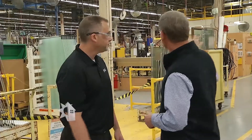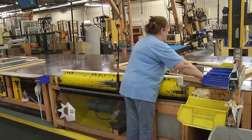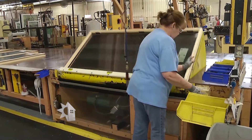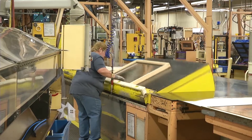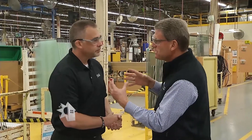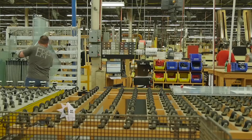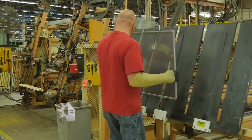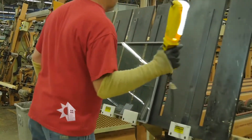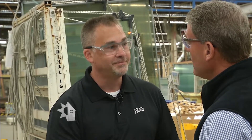We're in the final assembly line — this is where it all comes together and we're making a window. You'll see the lumber that was ripped and chopped, now made into profile parts. We'll see insulated glass, aluminum cladding — all coming together to produce the final product. The glass comes in with the argon already in there — it's made into the insulated glass sandwich. Everyone is trained to do three to four different jobs and they rotate. Team members are all certified, and that sequence of steps ensures energy efficiency is built into every window.